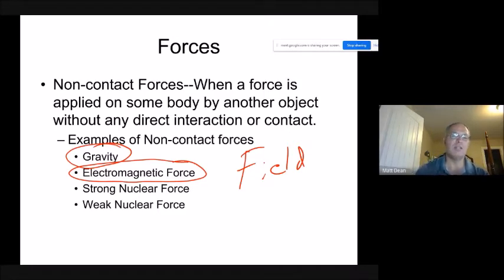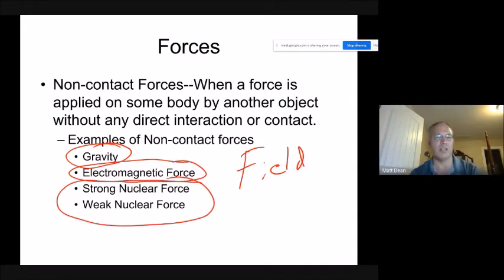And not so much in this course, but if you go into AP Physics 2, or maybe even AP Chemistry, you'll talk about some of the forces in the nucleus that actually hold that nucleus together. Turns out these are really, really strong forces, but they only act over very short distances. The two to think about in this course are these two, gravity and the electromagnetic force.